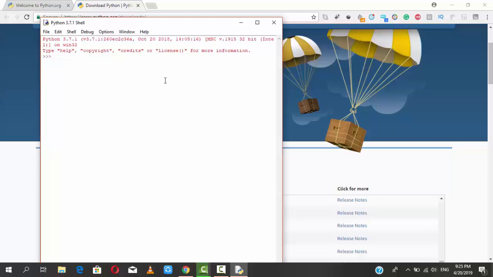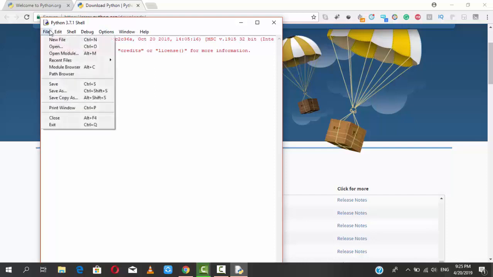In further modules I'll be showing how to install PyCharm, and how to perform operations in PyCharm and how to perform operations in Eclipse IDE also. Okay, now I'll be giving a brief introduction about this shell. So this is the file menu. Inside this file menu you already know what is the use of this new file. It will be creating a new file here.